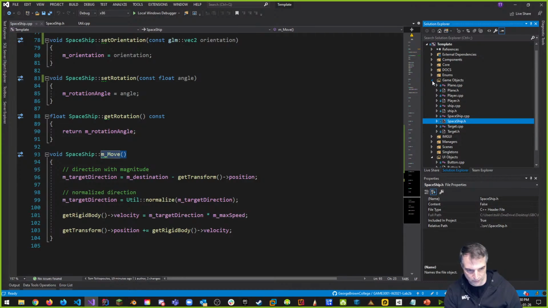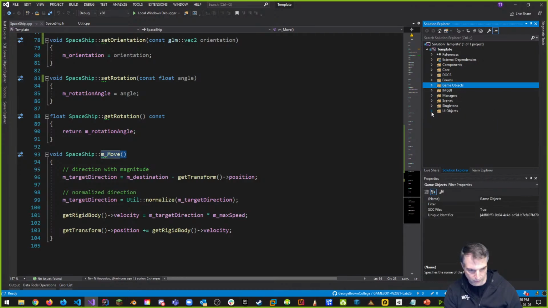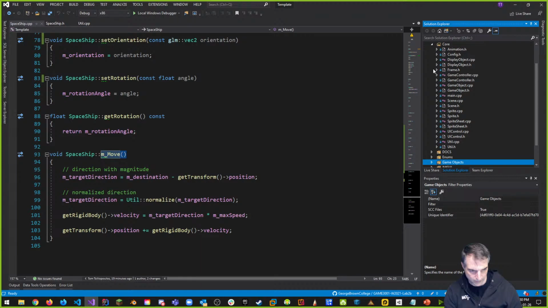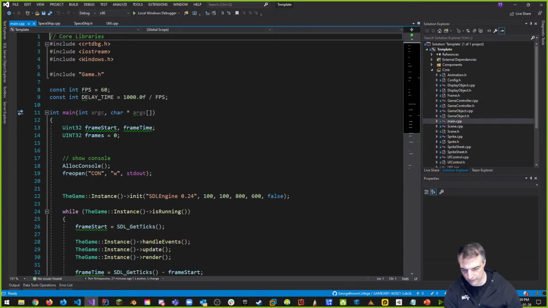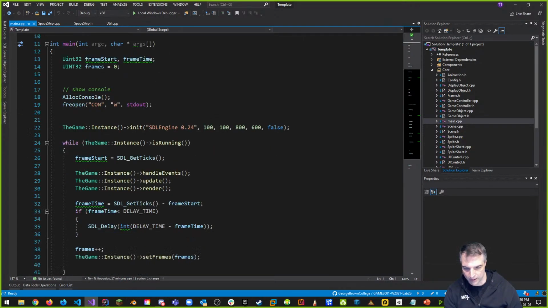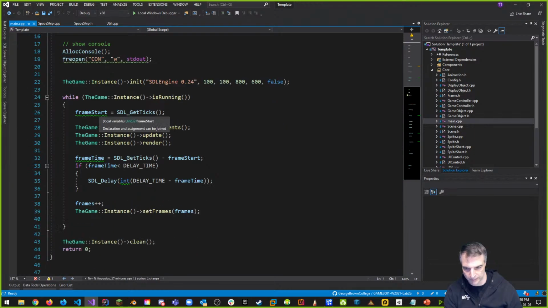Just to show you, if I go to core, and if I go to main, which should be in core, this one, you can see what I'm doing here. This is the game loop, right? I have a frame start, some kind of get ticks function, and then a frame time equal to get ticks minus frame start, and this is after all those things have been updated.